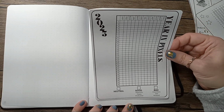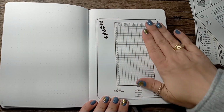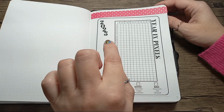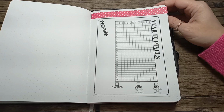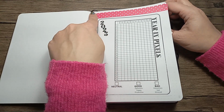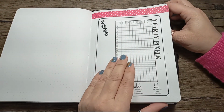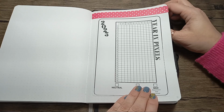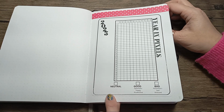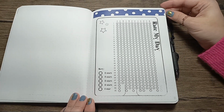And my year in pixels, I would like to see just three modes here: neutral, good, and bad. So it will be pretty, just three colors, they'll be mixed up. I'm excited to see. I also used washi tape just to mark the page. Each page will have a different color washi tape to make it a little bit more interesting. They just give me a nice smile, those colors, so that's how I picked them.